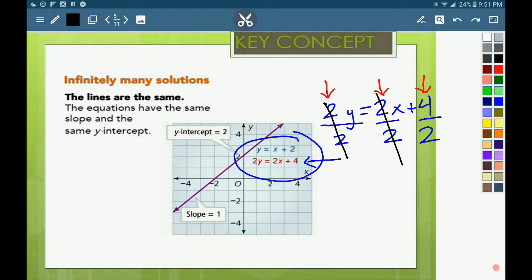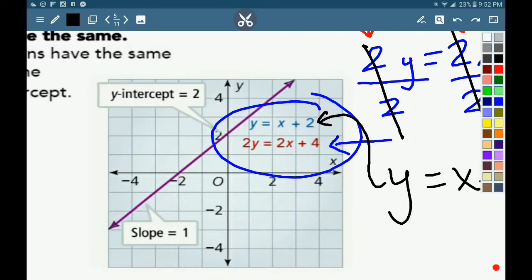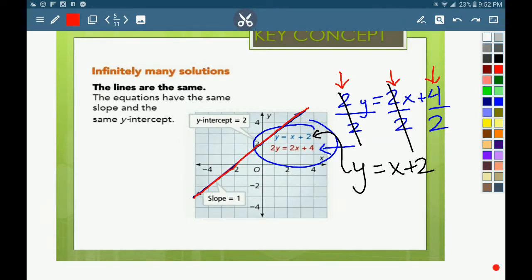This equation really is y equals x plus 2, which is the same as that equation right there. It's exactly the same once it's simplified. So whenever we see an equation, you should automatically want to try to simplify it to see if the equation is actually the same, so that you can say, well, there's actually infinitely many solutions, because it's kind of like if I were to graph this line. Okay, I graphed my line, but then I graphed the second line on top of it. It is intersecting everywhere. That's where the infinitely many solutions comes from.